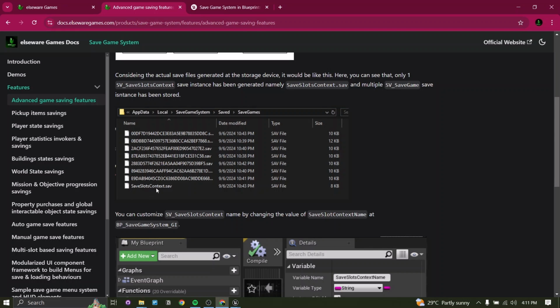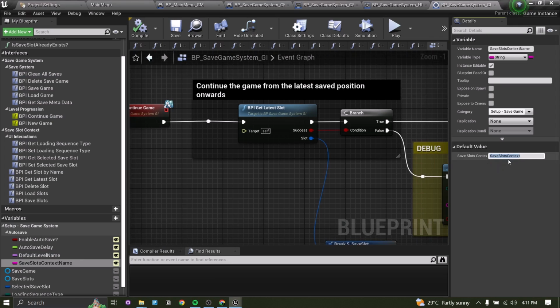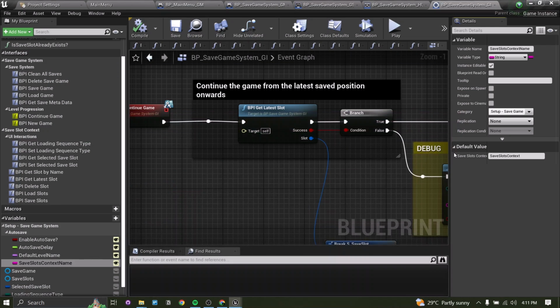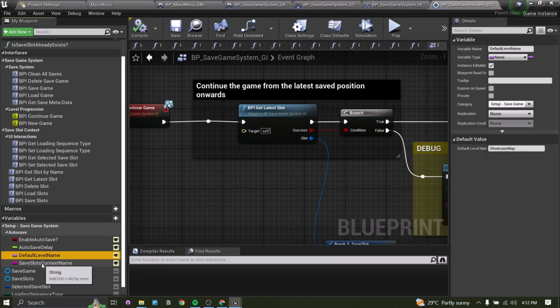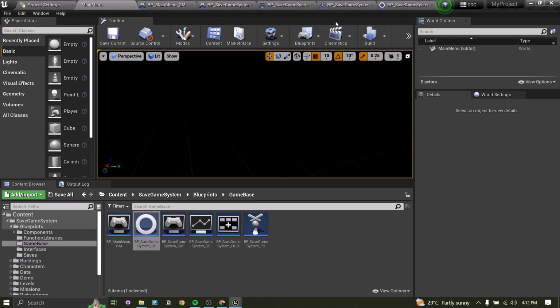This save slot context is a name that we have given just to indicate that it is a specific container, and here is that value, right? You can change this name to whatever name you want, maybe save game container or some other name. Then this specific container will be renamed to that name, right? We have given that customizable feature to developers, so you can configure it based on your needs. Okay, and yeah, so those are some of the core features and core components actually, right?